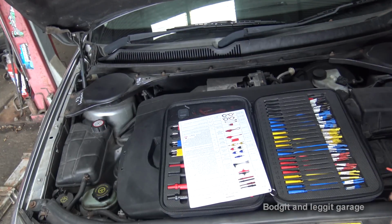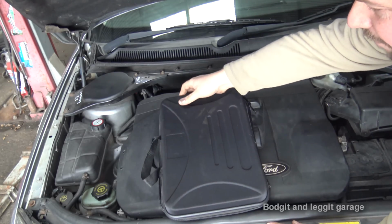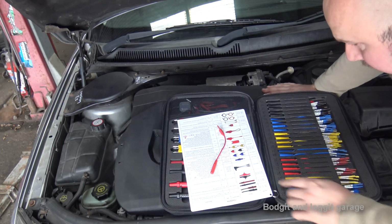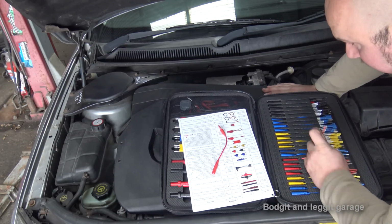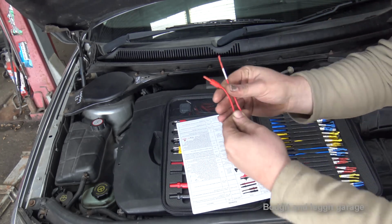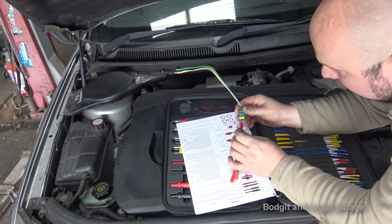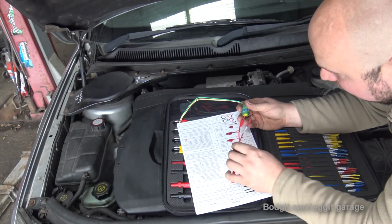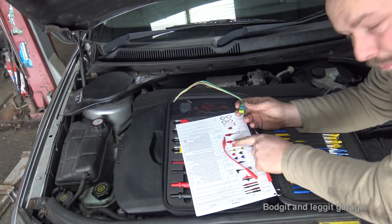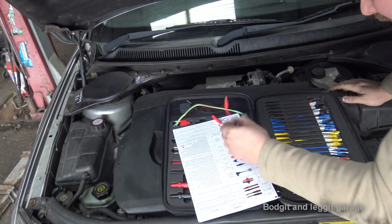Right, I'm going to go through the test lead kit first. Now what I like about this is it's well protected. There's a nice case, really hard plastic, and everything internally has its place with this really hard foam. Now, what you find is on the cheaper kits, let's just get the equivalent of this one. Now, I don't know if you can see the difference. The actual big ball on the end, if I bring that up close, you'll see what I mean. When you're trying to back probe a connection, when you put this in, this big bulge gets in the way and you cannot fit another one next to it. So if you need to back probe the connection twice, the cheaper kits with the big bulge just don't work, where this kit with the really fine one can go into each one of them and you're not going to have an issue. So that's the first thing you just have to be aware of.